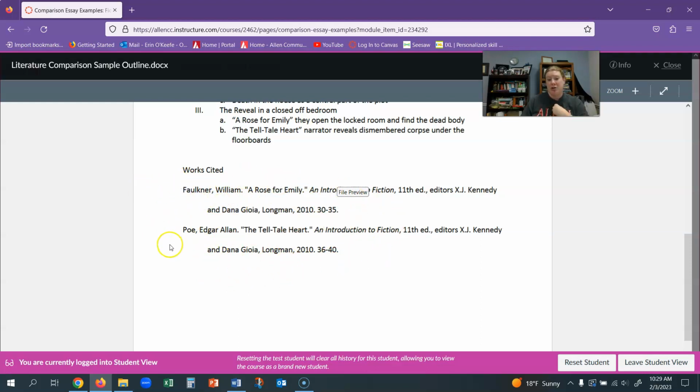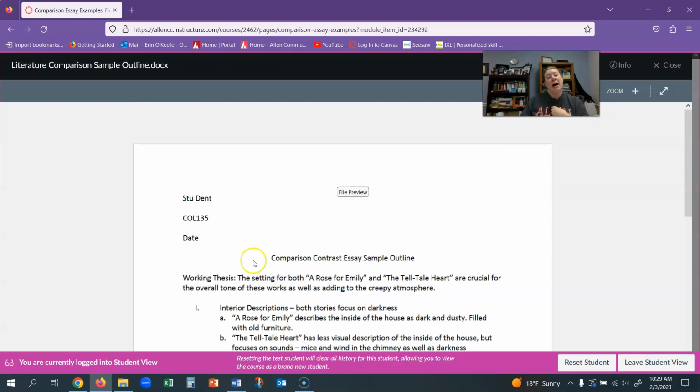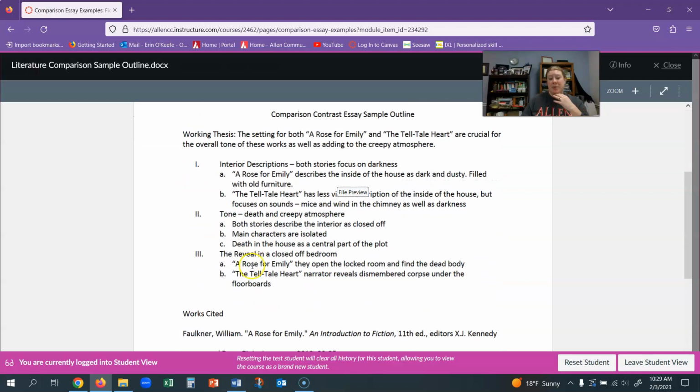So this is what my works cited page is going to look like, with the two works that I'll be putting in there. This is just a simple sample outline, just some thoughts that I had as I was putting this together. And you can do the same thing with your own ideas. Honestly, you can send me your whole essay if you want some feedback, but an outline like this is a really quick way for me to say, okay, you're doing all right, but also for you to feel like you have some place to go with your essay.